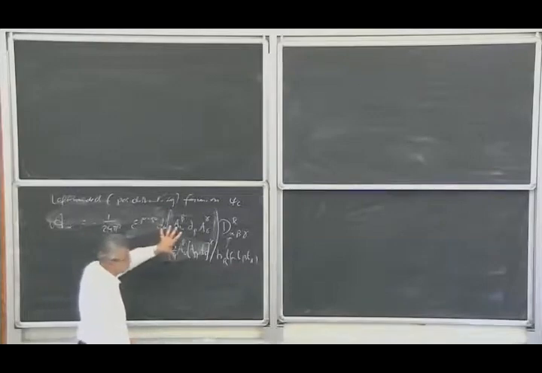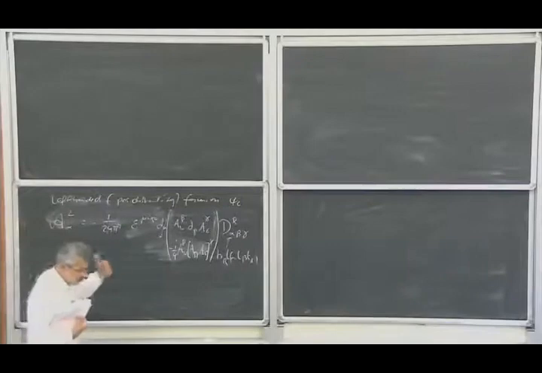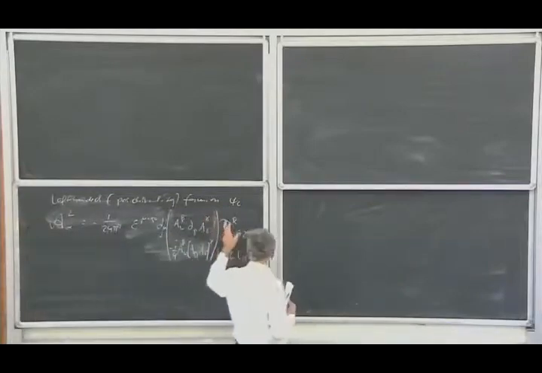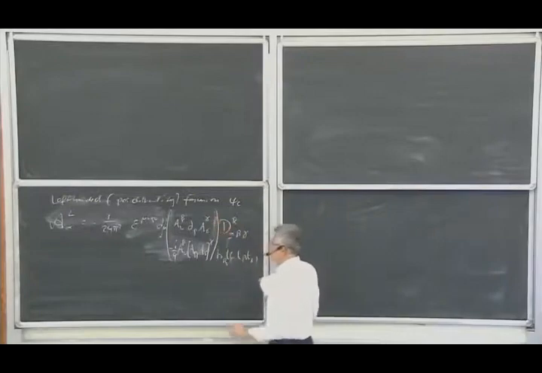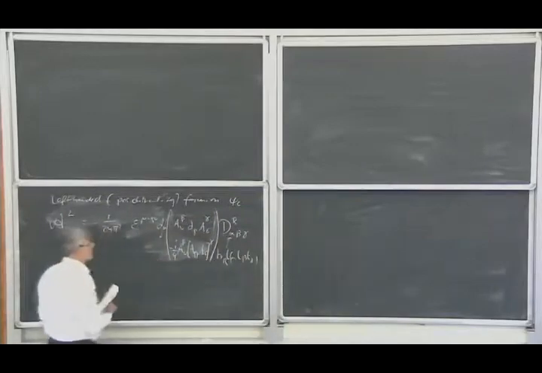Okay, so that's what we're going to find. And there's no term with 4 A's, no term quartic in the A's, okay? And in particular, this is not F_μν F_ρσ, okay? So this is what we're going to find. And I put an L here to remind you that this was for a left-handed fermion, okay? So this is a rather generic expression. The only thing we have to know is in which representation of the gauge group my fermion is in, compute the corresponding D symbol, and otherwise we always have exactly the same expression with the same minus 1 over 24 π² and so on.